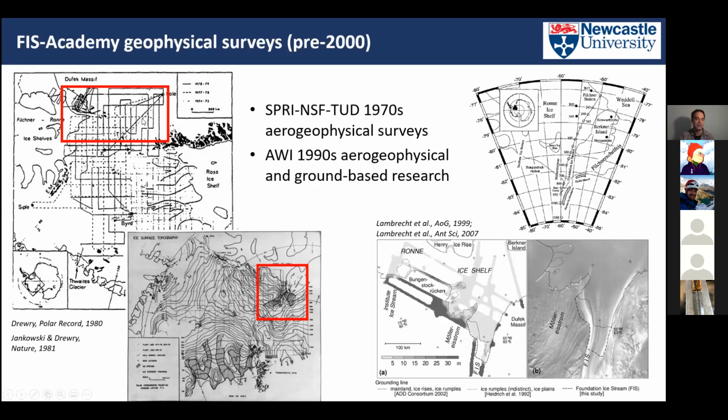It's a funny map because the Filchner-Ronne ice shelf is off to the northwest of it, and the Ross ice shelf is over to the other side. But you can see it was quite an extensive and detailed data set. I haven't ever found a specific paper that worked that data set up in a way dedicated towards the Foundation and Academy.